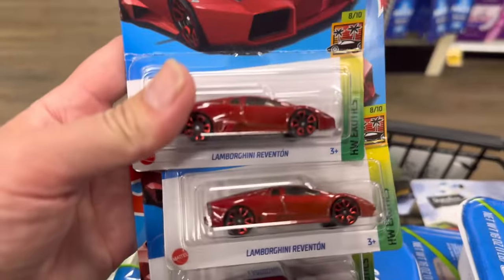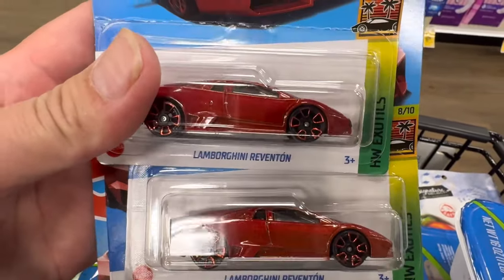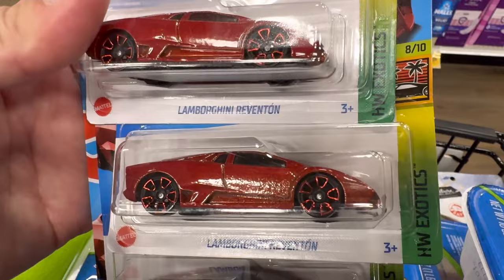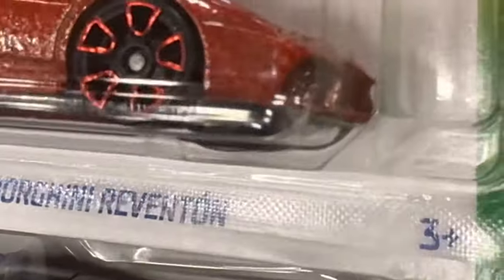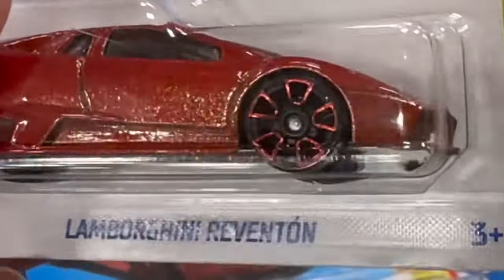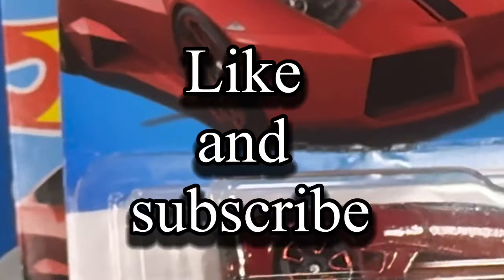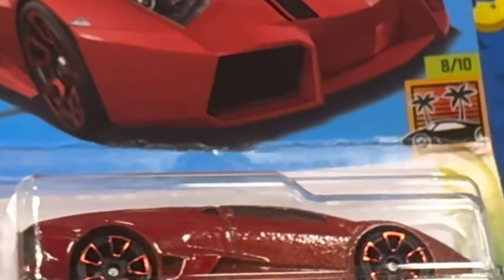See how that top one? There it goes. See how the top one's nice and clean? And as you can see, this color is very faded right there. And this one down here is nice and clean. So this is the one. Anybody wants it, the color is really faded. I won't buy it. I'm just gonna leave it for the next guy, guys.